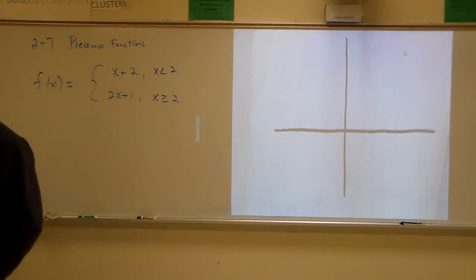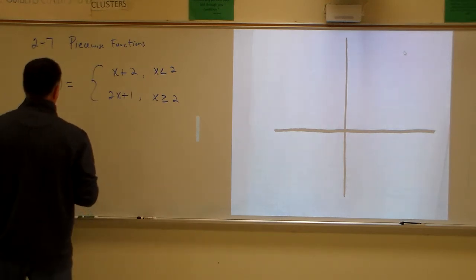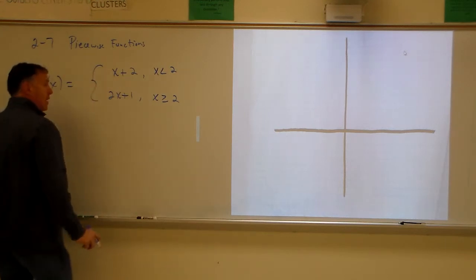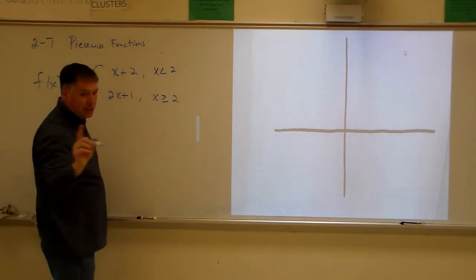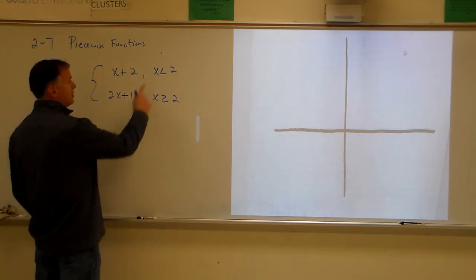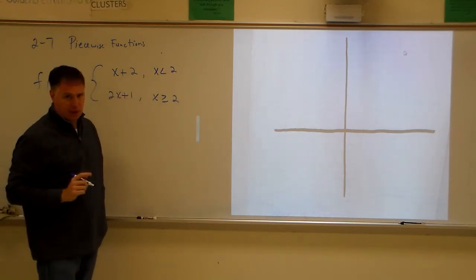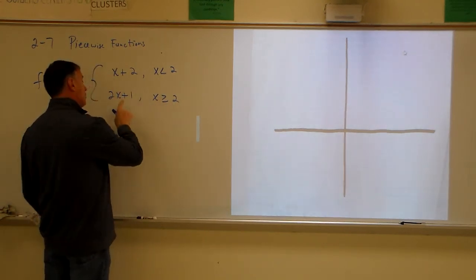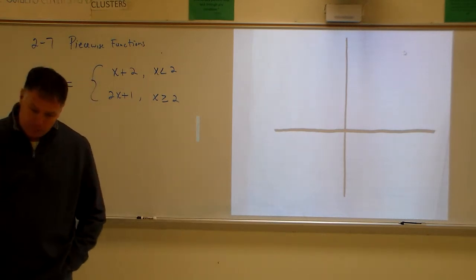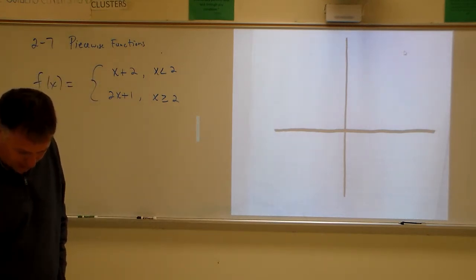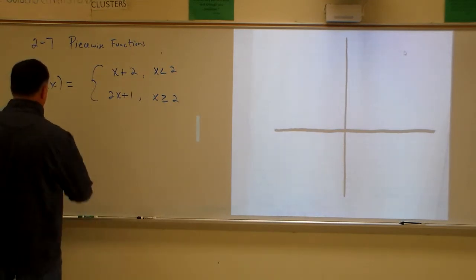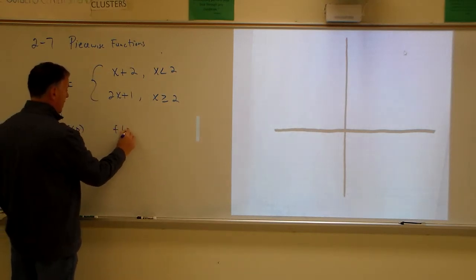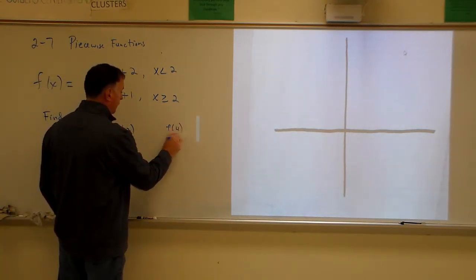So when you look at these, it's a piecewise function. It's one function, kind of split into two, so that when these are your x values, this is like your domain. When you're talking about numbers that are less than 2, we consider this function. When we're talking about numbers that are greater than or equal to 2, then we consider this function. In the first part, they just want us to find some values. So they want us to find f of 0, f of 2, and f of 4.